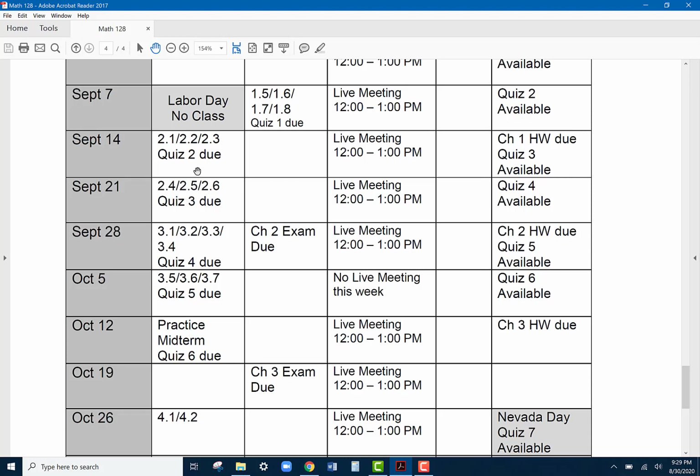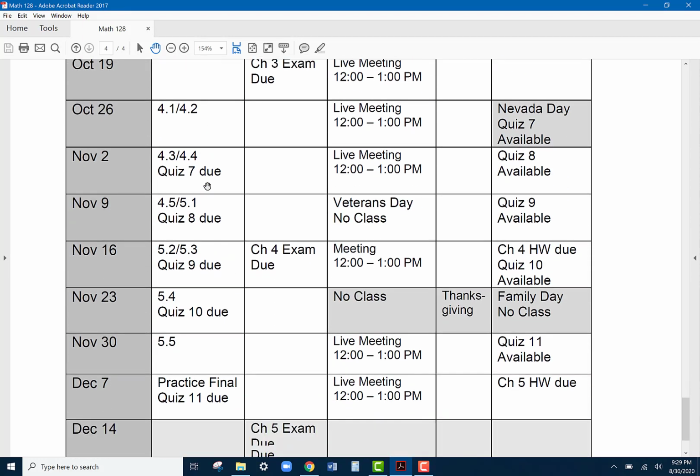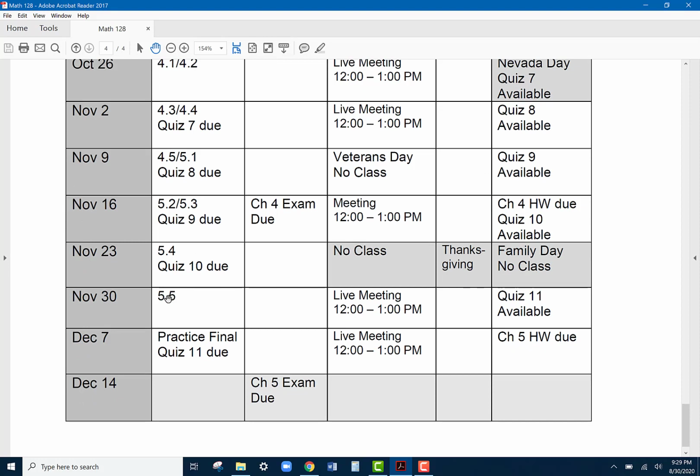Then Chapter 2 is still some review. Then in Chapter 3, we get into a lot of the new stuff, as well as 4 and 5. And I'm going to be honest, I think Chapter 5, Section 5, is the best chapter in the book. It is logarithms and logarithmic equations. A lot of fun. I look forward to that section every time I get to go over it. If I'm with you for 127, we use the same book, which doesn't mean that stuff's not good. But my favorite is 5.5.